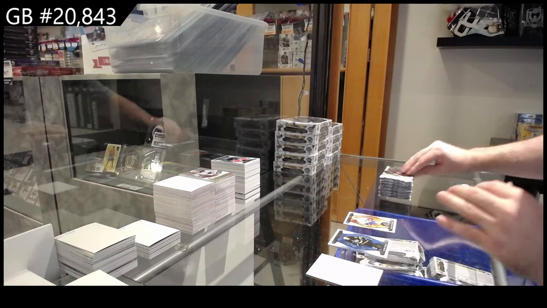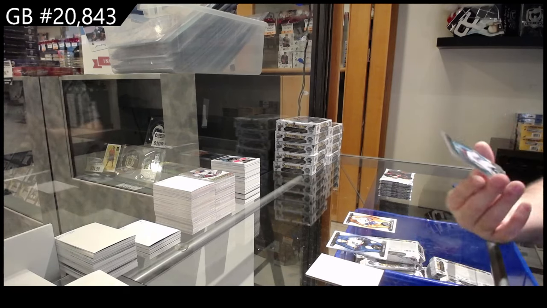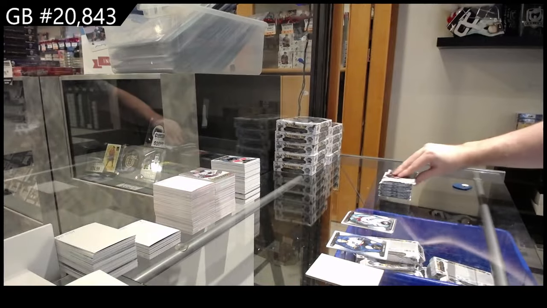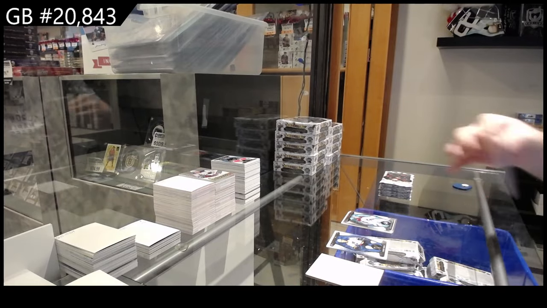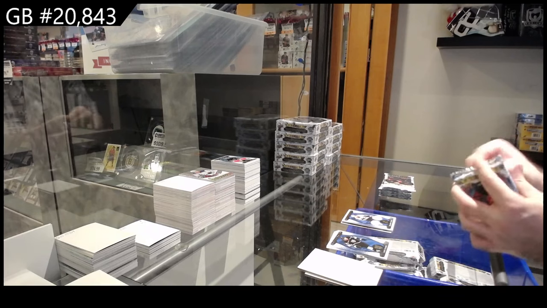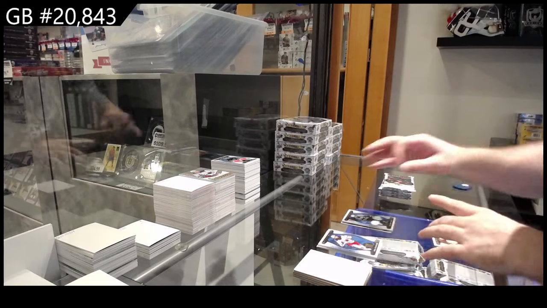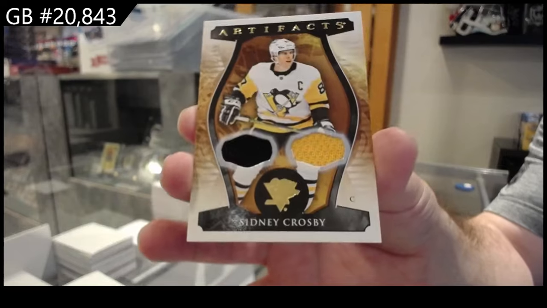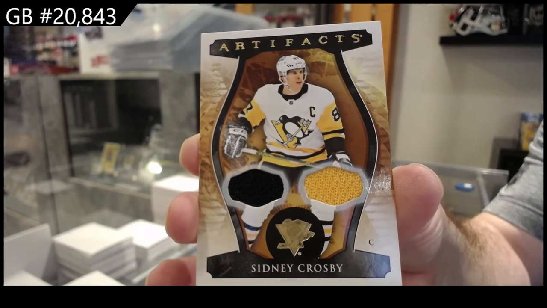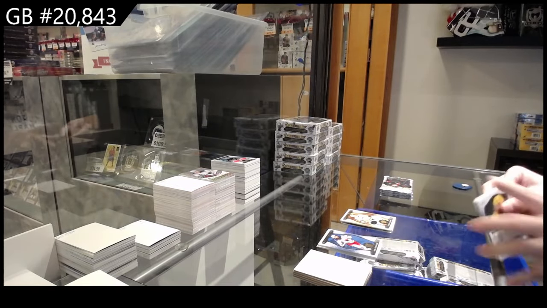$5.99 Patterson for Van. It doesn't matter the team. We got a Plexi of Georgiev. Georgiev. What card number was that Marchenko, by the way, Mike? While it's right there, I can grab it after this box. 249 dual jersey of Hagel. That's another good one. 199 dual jersey, Sidney Crosby. Crosby. That 199 has done pretty good so far with McDavid and Crosby.